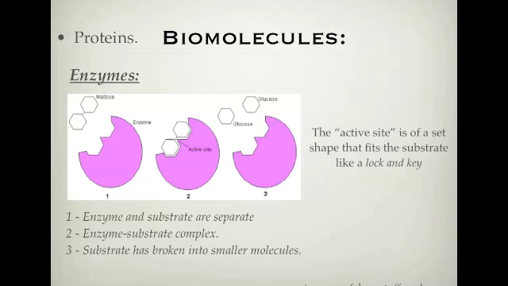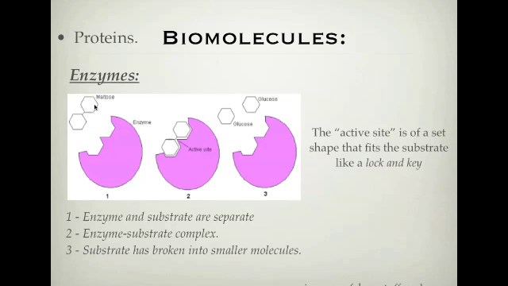First up is enzymes. Enzymes are basically biological catalysts. They are things that speed up reactions. The way they work is an enzyme is a large protein which has been folded into a three-dimensional structure. So your tertiary structure is very important with enzymes. It is very important because it has a little site where a molecule can attach, and that's how it will catalyze the reaction. Two words you need to understand are enzyme and substrate.